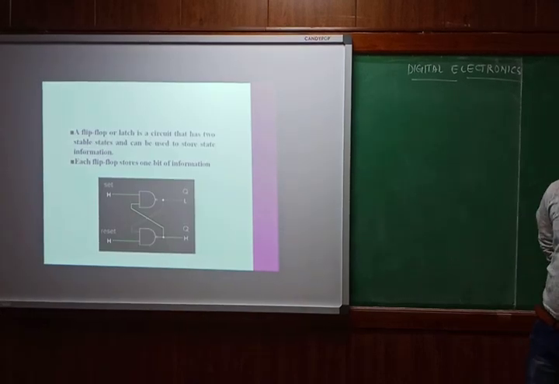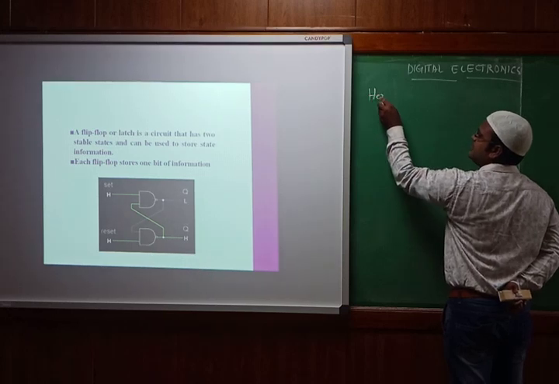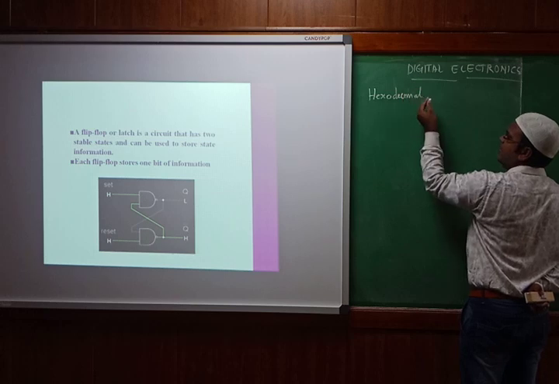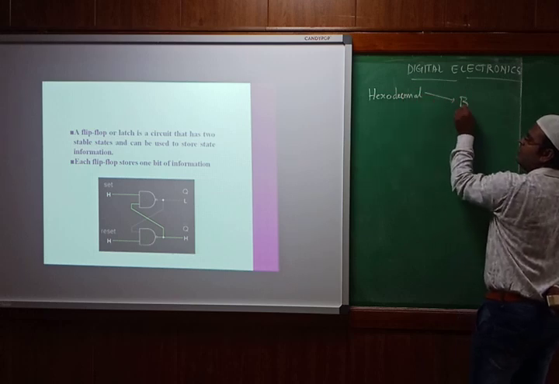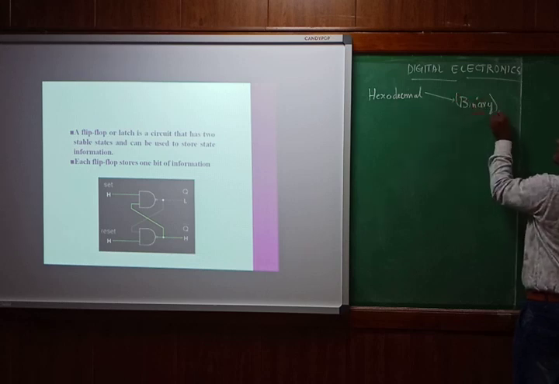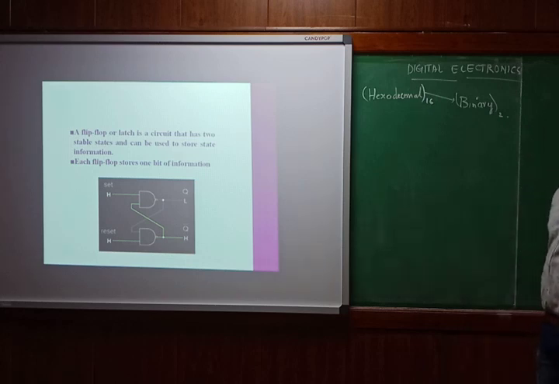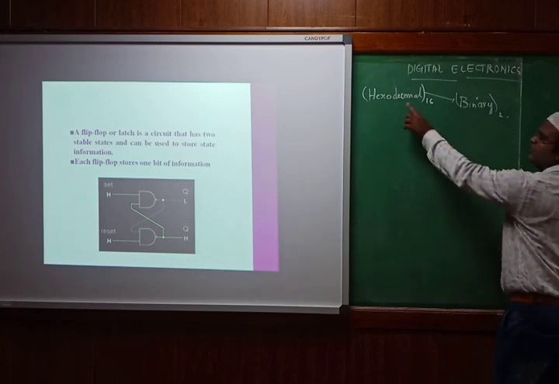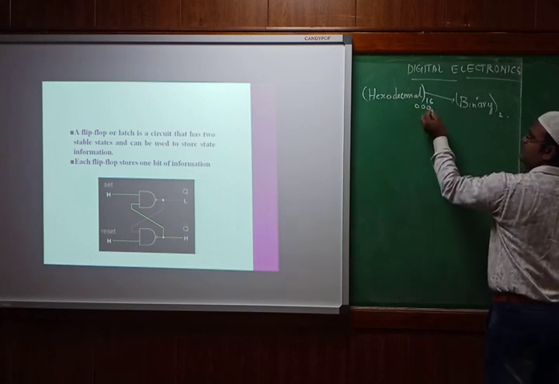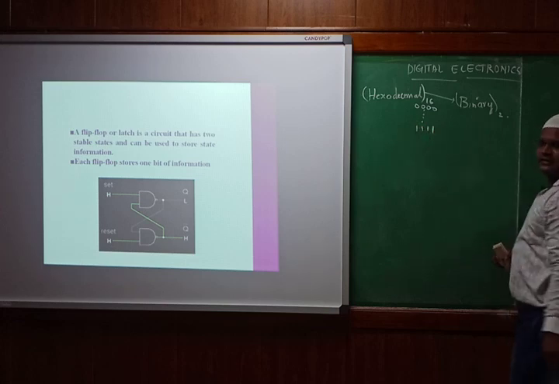So likewise students, in today's class what have we seen? We have seen the hexadecimal number. We have taken a hexadecimal number and converted it into binary form. Binary has the base 2, hexadecimal has the base 16. In this class we discussed that to convert hexadecimal to binary, we have to combine 4 digits, from 0, 0, 0 to 1, 1, 1 max.